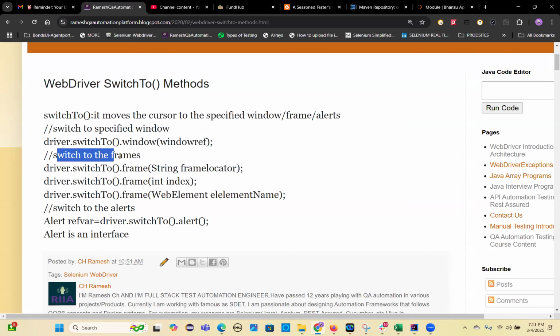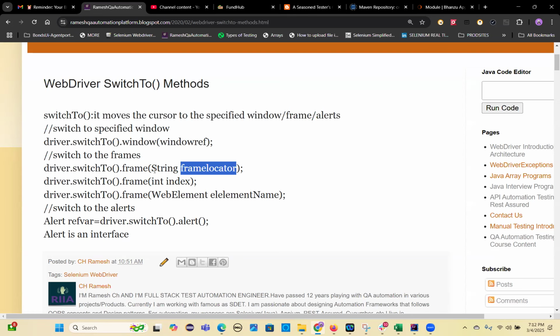Now switch to frames. So how can you switch to frames? Driver dot switch to method dot frame of frame locator. The frame method is overloaded here. Observe that. So what is overloading? The method name is the same, but the parameter signature is different, meaning the data type is different.